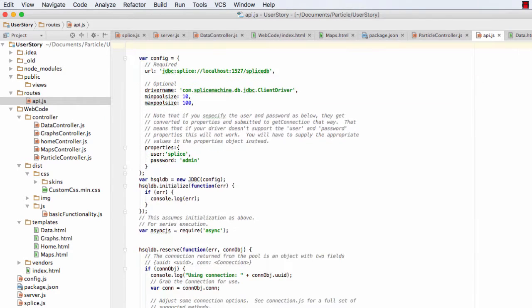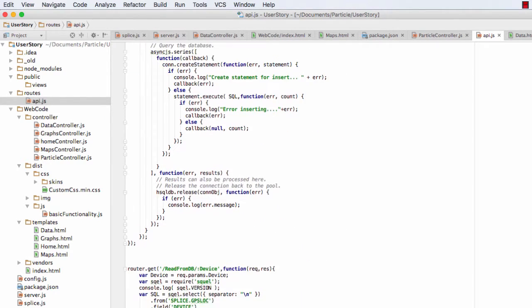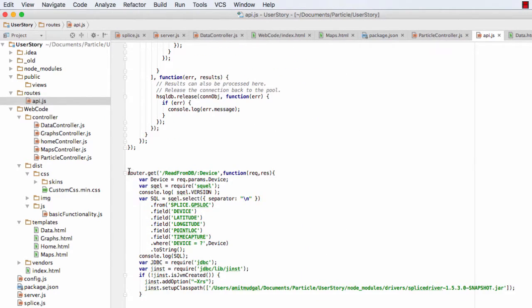Let's go only to where we are reading from the database, and this is the service. So you would be able to see this particular service where we are accepting the device name here as a parameter, and we actually generate the SQL using SQL. And using SQL, we can actually get the columns, and it makes a pretty SQL for us.